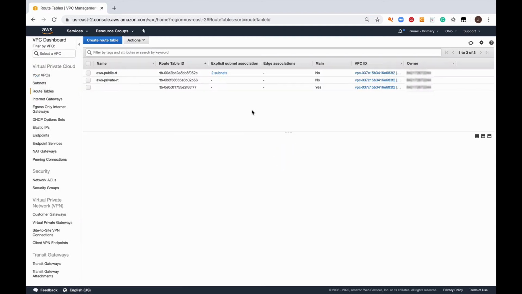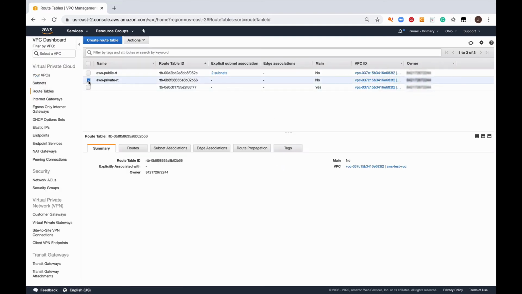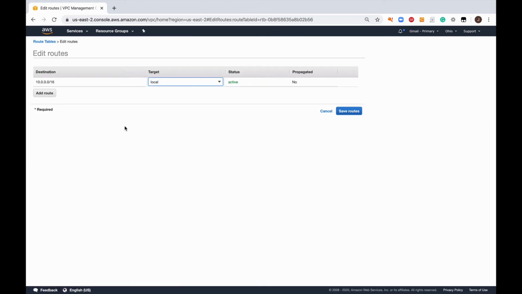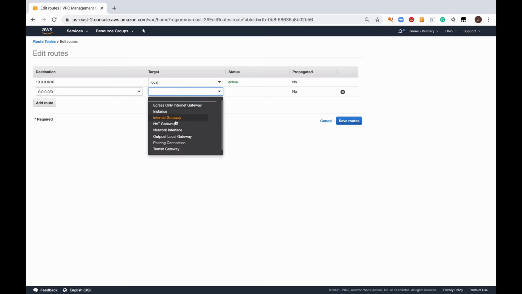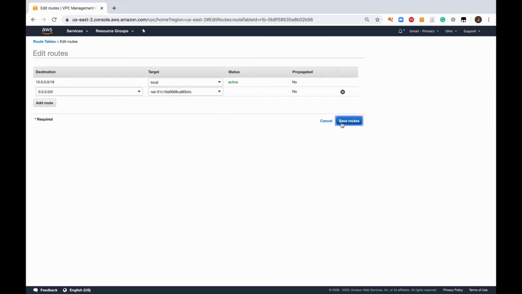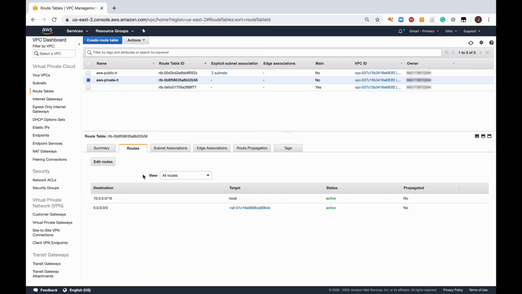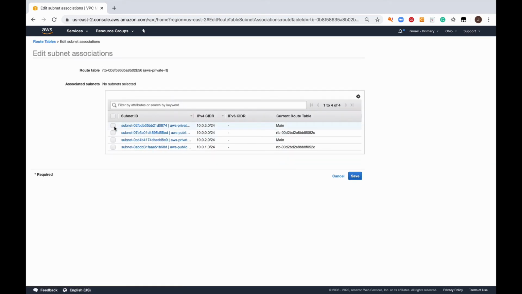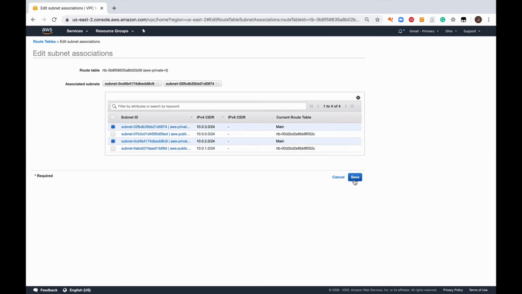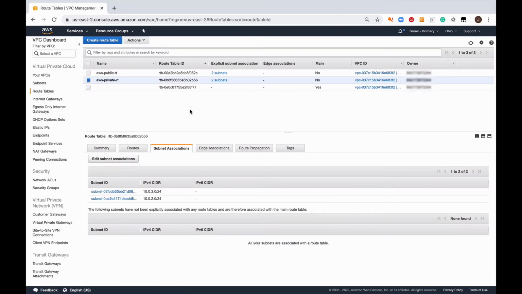We're going to edit our route tables. We're going to take our private ones and we're going to say, hey, you are the only ones that can connect to the NAT gateway. Say that anything destined for 0.0.0.0/0 is going to go to my NAT gateway. I'm going to save my route here. Now remember, we didn't associate any subnets with that, so we'll associate the private subnet. All right, looks like we have the private subnets already associated with it.